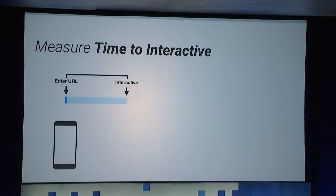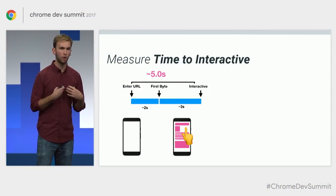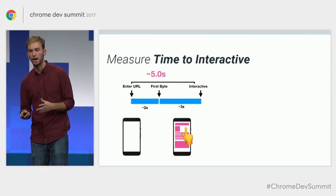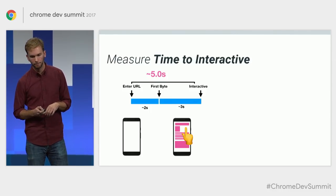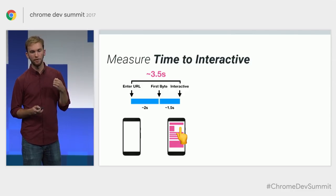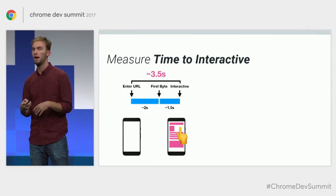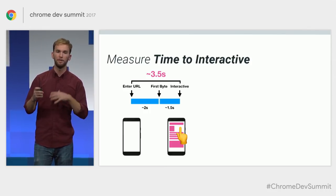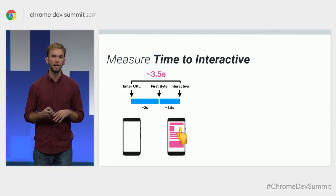So there's a lot of different advice out there for what to target for time to interactive. And what we like to say on the Chrome team, and I think you've heard in a few talks at this conference, is that we talk about aiming for 5 seconds for time to interactive. We think this is generally a really strong target for a good, solid user experience. We think, though, that the absolute highest quality sites can do even better, down to 3.5 seconds to interactive. And this is the target that we shoot for on the products that we're building on the developer experience team, specifically so we can leave as much headroom as possible for you, the developer, to build more complex apps and still get a really, really fast time to interactive.